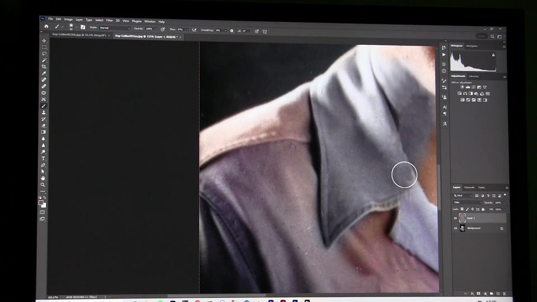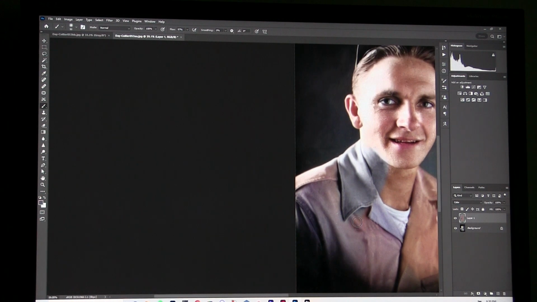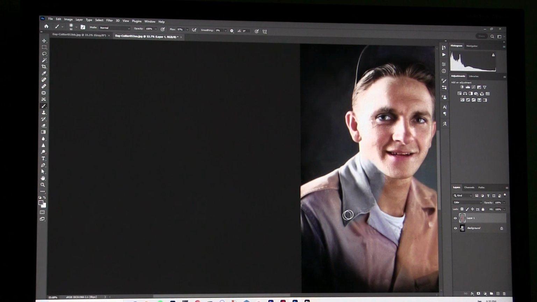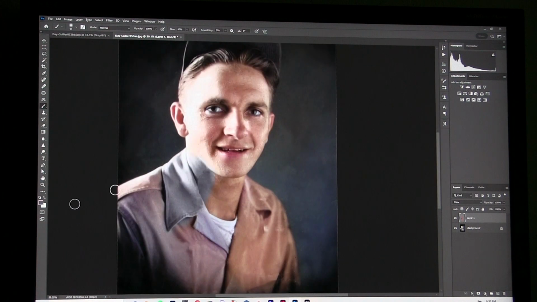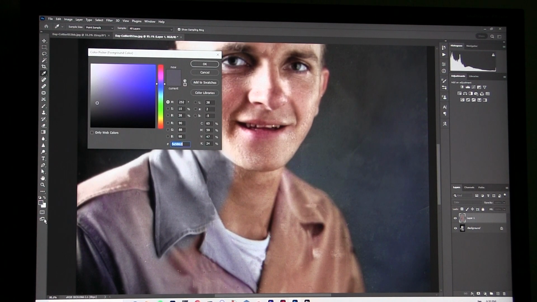So that's a nice color. But I don't think that's something Uncle Stan would have worn. I think he was more of a color guy. So let's go over here to our color swatches again, and I think we're going to add a little bit of blue maybe. Let's go down here and come in a little blue here. Let's see what that does.